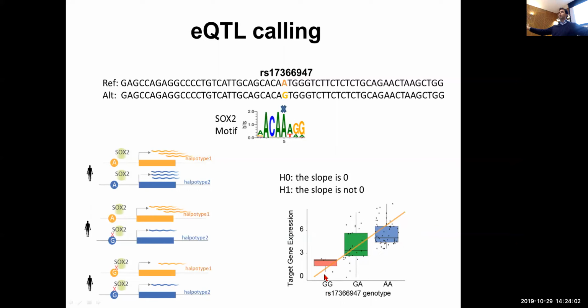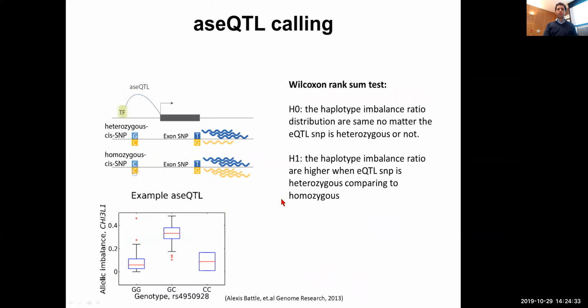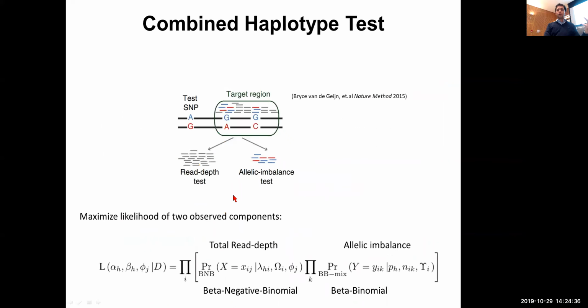The problem with that analysis, with QTL analysis, is that they may be different because of disease, and that might be impacting the expression level. But if I ask within GA individuals that have both alleles, what is the difference between one copy and the other copy in gene expression level, then I'm controlling for everything else. Raise your hands if you're with me on this one. Awesome. So what allele-specific analysis does is look specifically within heterozygous individuals for differences in expression between one allele and the other allele. And this is very, very powerful.